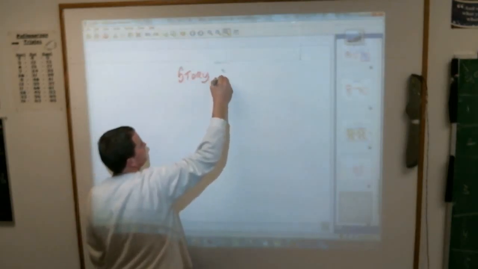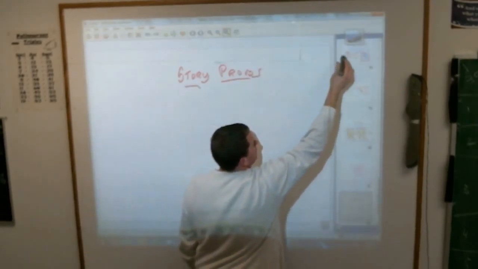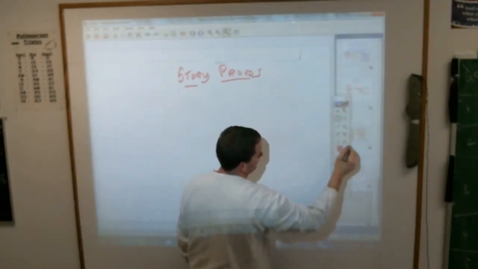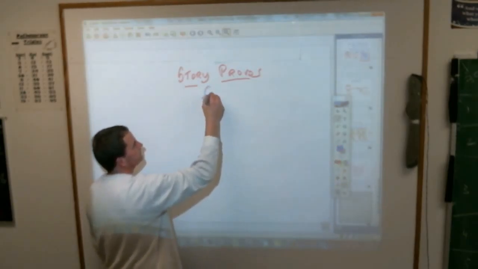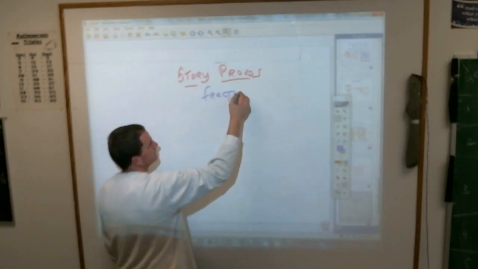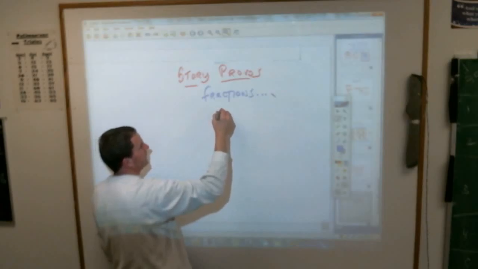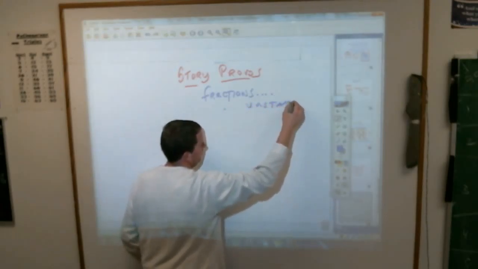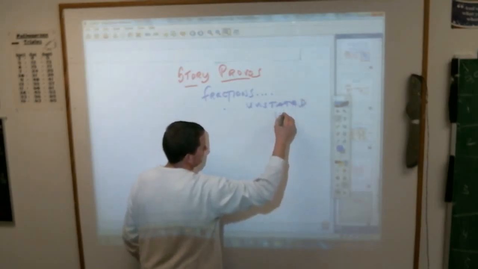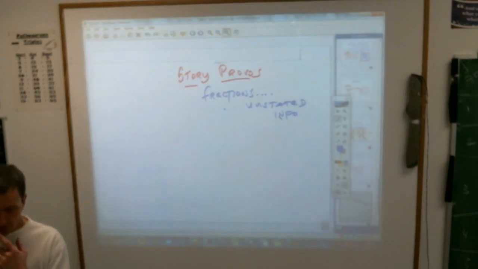For the problems. And this actually, children, is square problems that have fractions in them. And the little subheading under the subheading is unstated information. And the basic gist of this, which should make sense to you, is this.